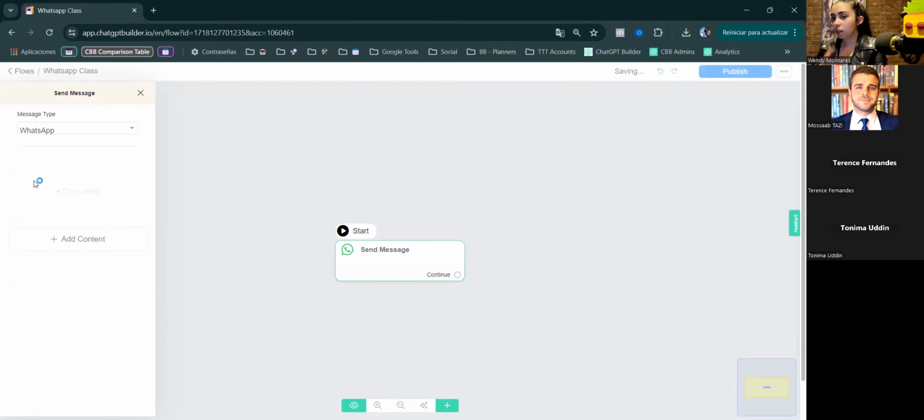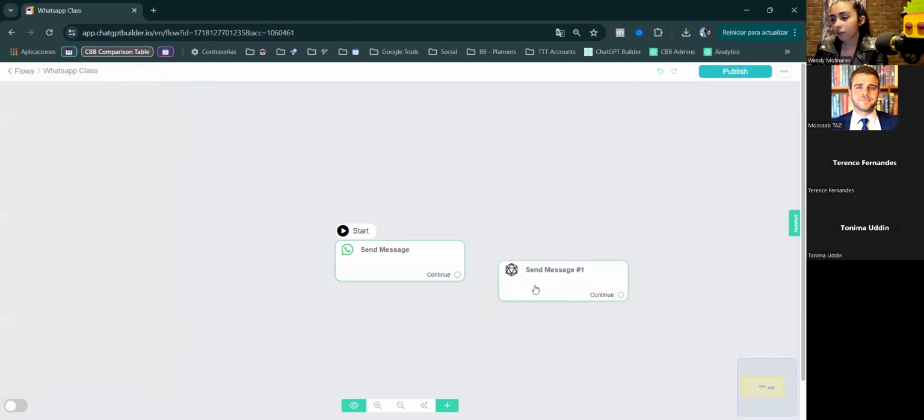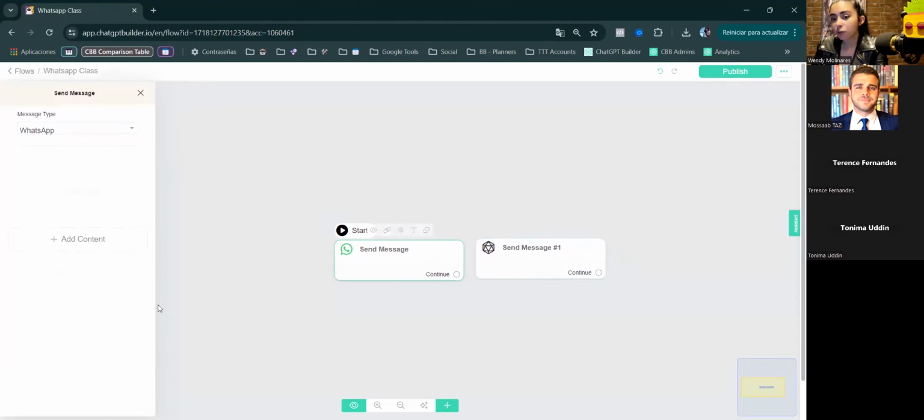Why am I changing it to WhatsApp? Because this way I can see things that are only available for WhatsApp, and I will not see those that I cannot use. Just to give a contrast, I'm going to get another one here and show you first what we have here. You will notice that we still have text, image, cards. We don't have the carousel. That's the first thing we notice that is different. So I cannot use carousel. If you're using a carousel in any WhatsApp message, it's just not going to send. It's not that you did something wrong, it's just that WhatsApp doesn't support it.